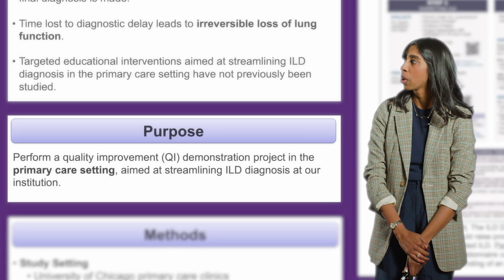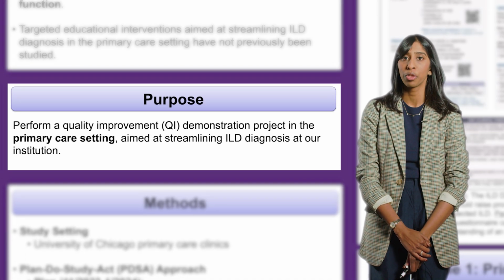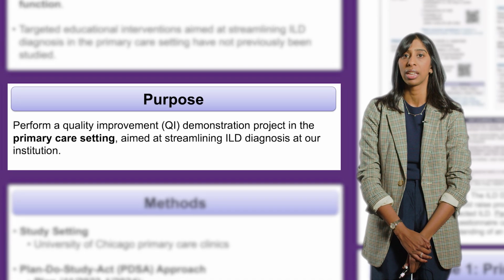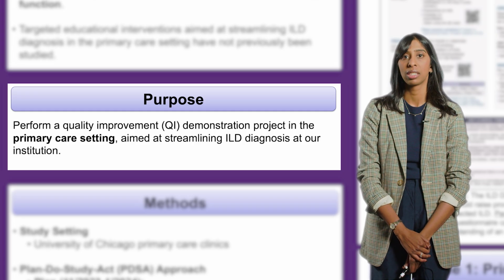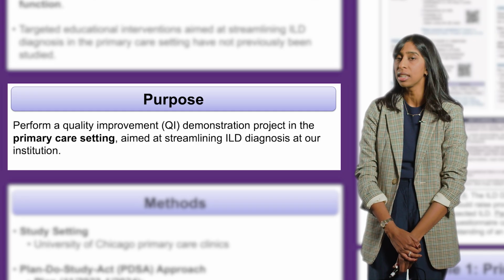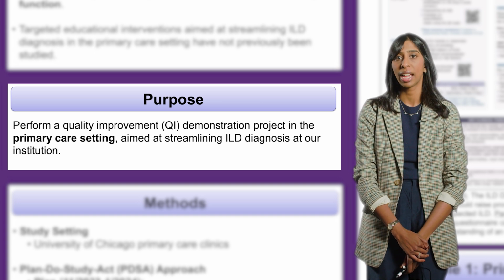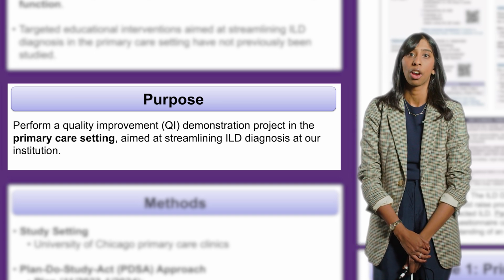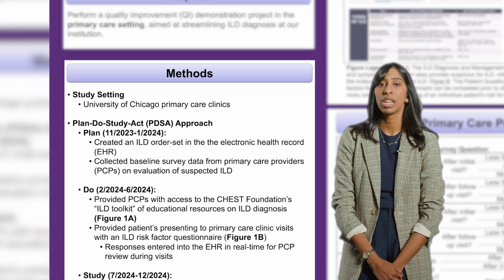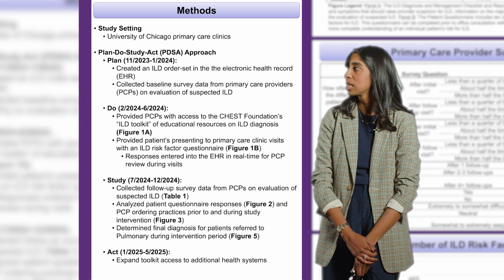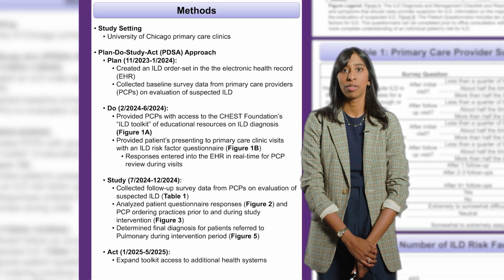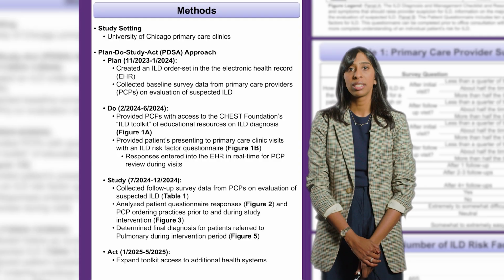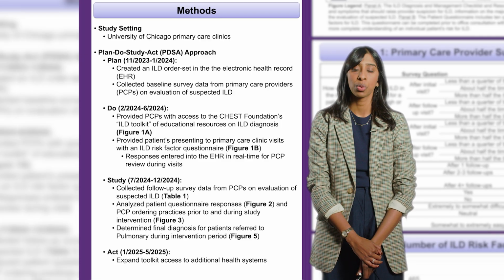So the purpose of our project was to perform a quality improvement demonstration project utilizing the CHEST toolkit of ILD resources. And we wanted to implement this toolkit in the primary care setting to see if it would help streamline the diagnosis of interstitial lung disease at our institution. This study took place at the University of Chicago Medicine in primary care clinic between November of 2023 and May of 2025. We utilized a Plan, Do, Study, Act, or PDSA approach for this project.